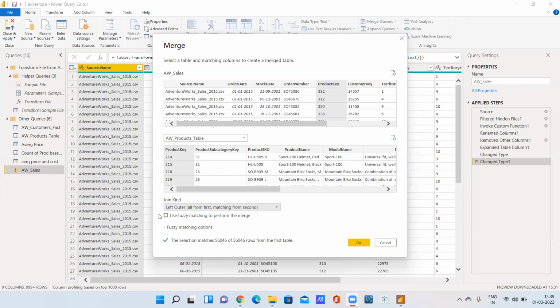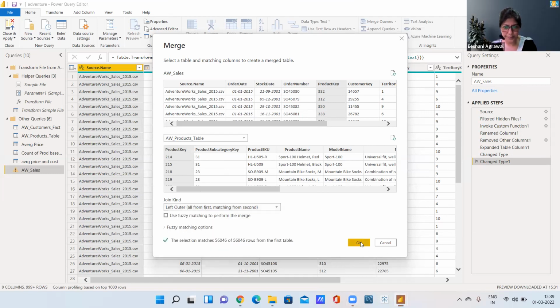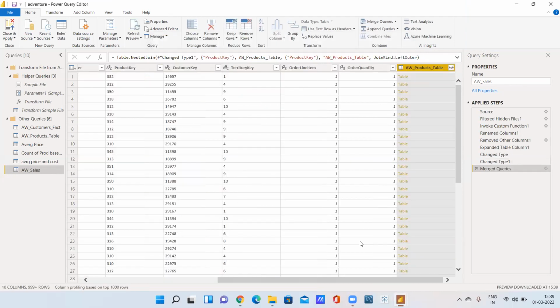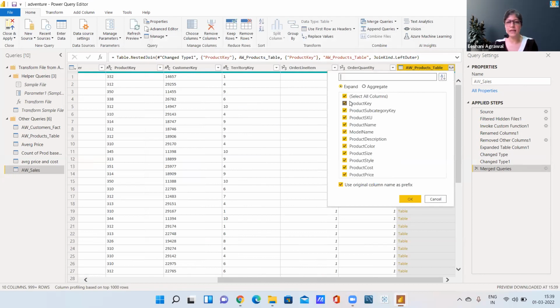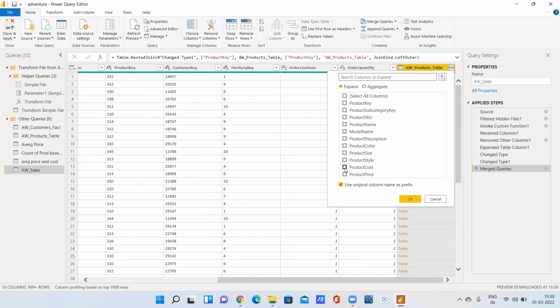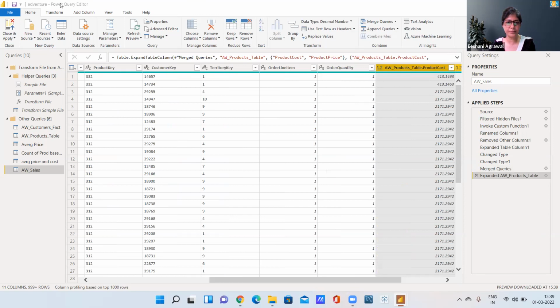Yeah. Thank you. So I am not selecting this left. It doesn't matter. Still, it will work. Left outer join, right? Okay. Done. Then you get the whole table. Click on the symbol. Click on select all. Unselect basically. Correct. And pick cost, price and cost. I go okay. And I have to do, in add column, custom column.